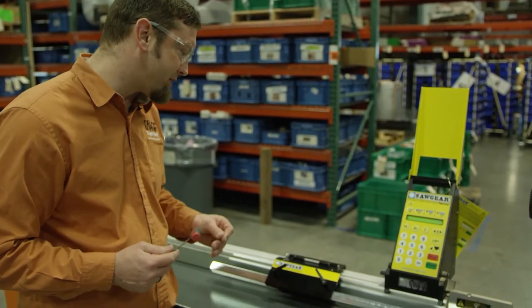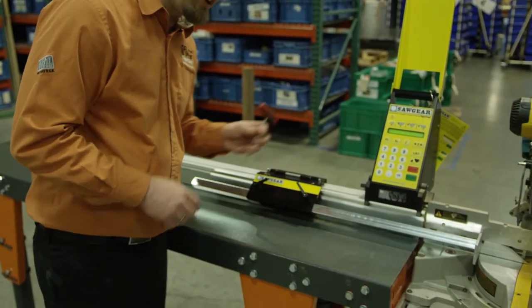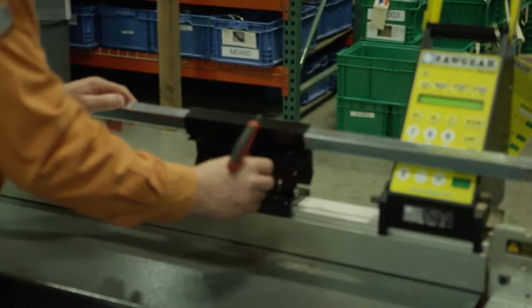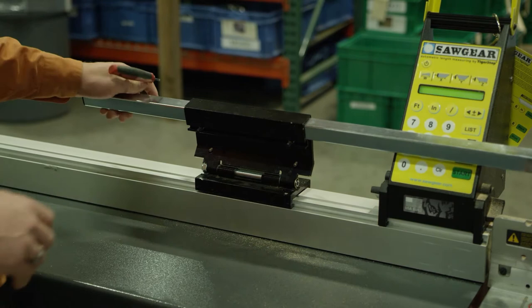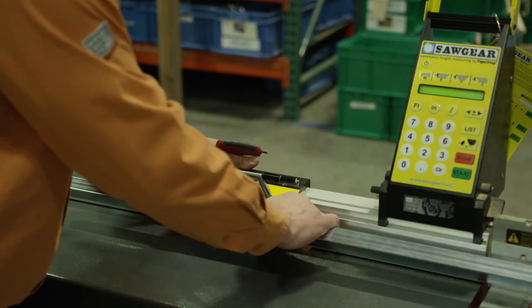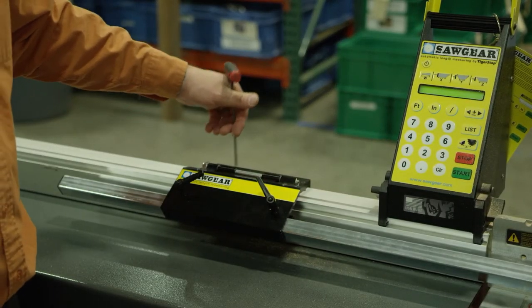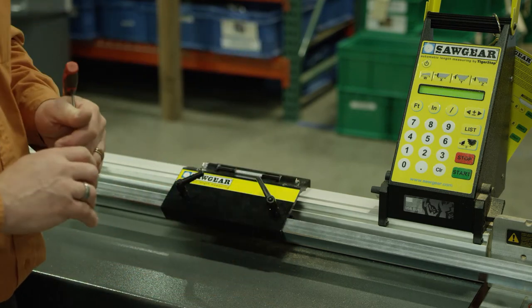The other adjustments that are on here, if you look at the top of the carriage and lift up the flip away, there are four points under the flip away that adjust tension. The only reason you would need to adjust those is to tighten them if your carriage is overly loose. What that does is adjust the glides that are on the carriage down against the fence and keeps tension there.